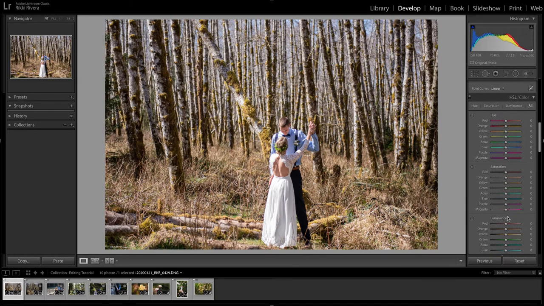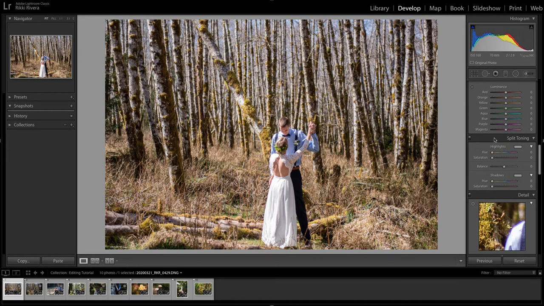I don't think I'm going to mess with anything here right now, but here in split toning, we can take these highlights and get them a little bit more in the blue to pink tone over here and give it a tiny bit of saturation. And then the shadows, we're going to keep more toward yellow and green for balance. And you can adjust it from there. You can see it's a little more pink, a lot more yellow-green, and I kind of want to find a middle ground there. This is really personal preference, so whatever looks right to you.